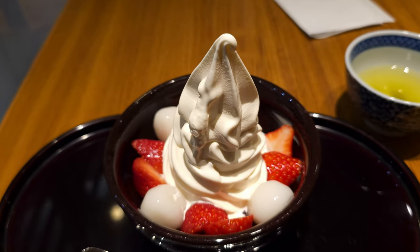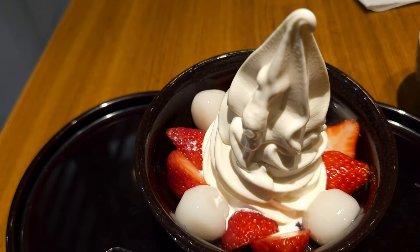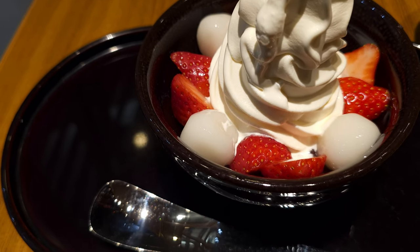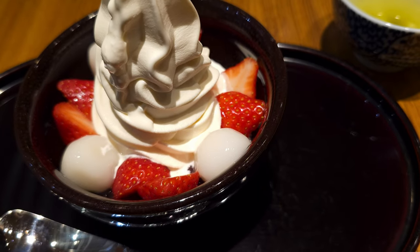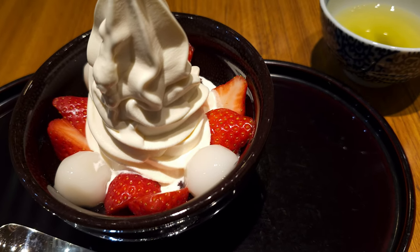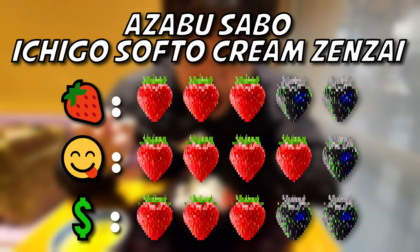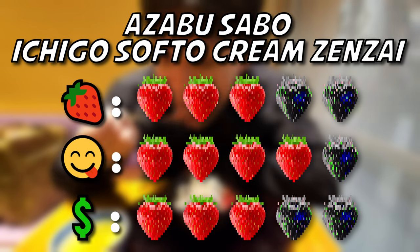But I think this is a really good take on a very traditional Japanese sweet, right? By infusing strawberry in it to add a slight counter to the sweetness. This is not to say that the strawberry is not sweet at all. It is sweet, but naturally, strawberries all have a slight tinge of sourness to them. And this is what they're aiming for.